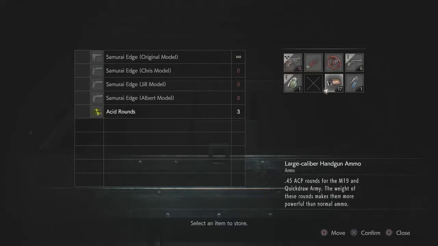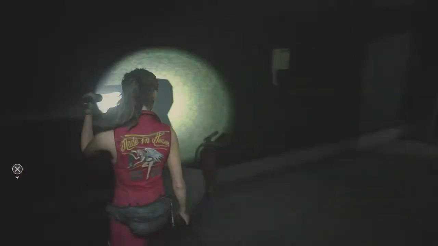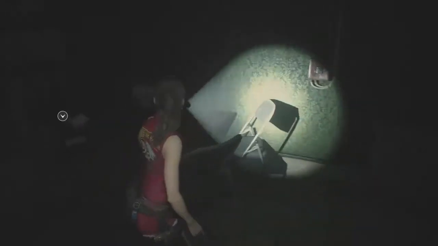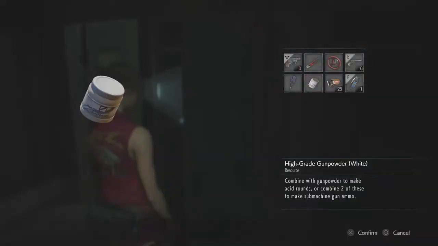All right, then. Okay, so these are more powerful than regular handgun bullets. Got it. We'll just put that in there for now. What do we got around here? Okay. Yep, take that. Gunpowder, awesome.